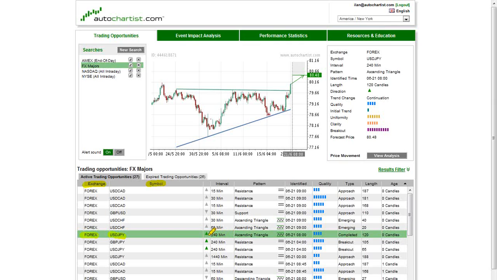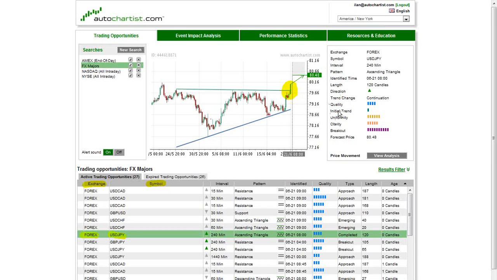Then we see a green bullish arrow. Now, a green bullish arrow means that we forecast the price to go in a bullish direction. And the green arrow means that there has been a breakout, which I'm highlighting to you now, a breakout through a support or resistance level. Okay, in this case, a green arrow means there was a breakout through the resistance level.